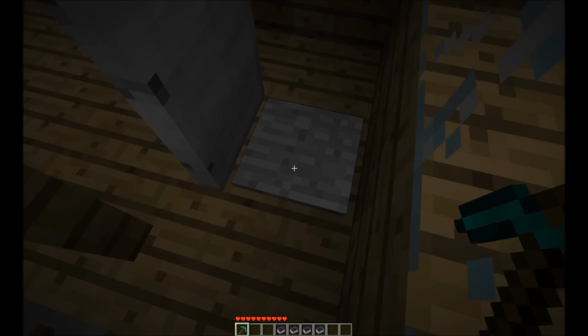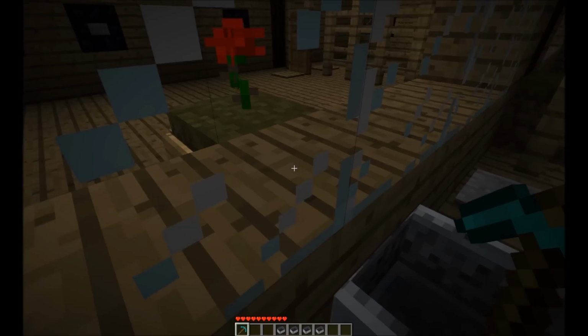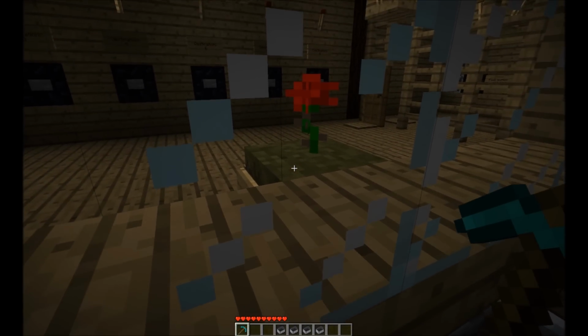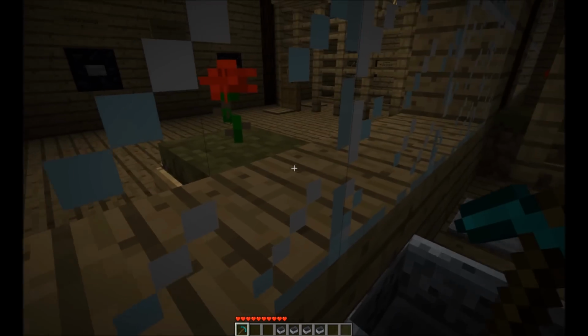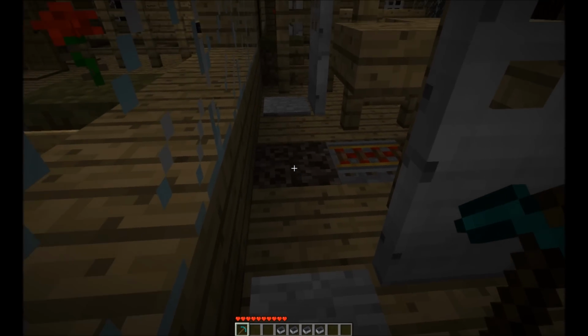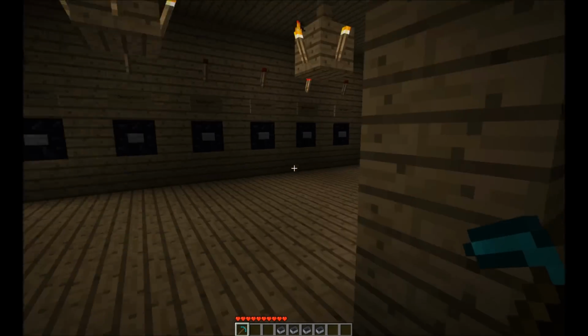Now, when I step on these plates here, the soul sand will be retracted into the wall by a piston that is under that earth there, under the dirt there. So let's see, whoosh, the minecart actually sinks into the sand, it looks like.